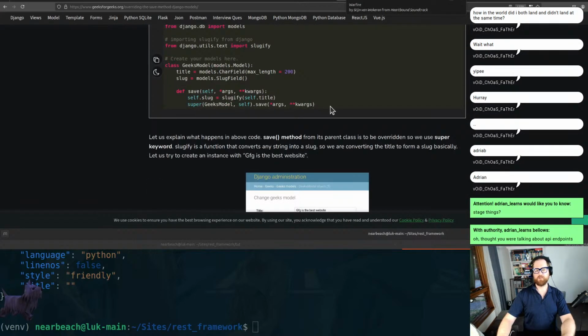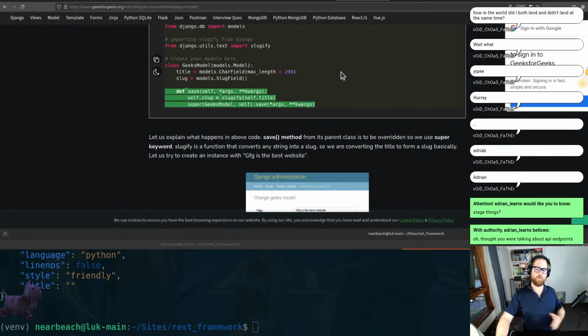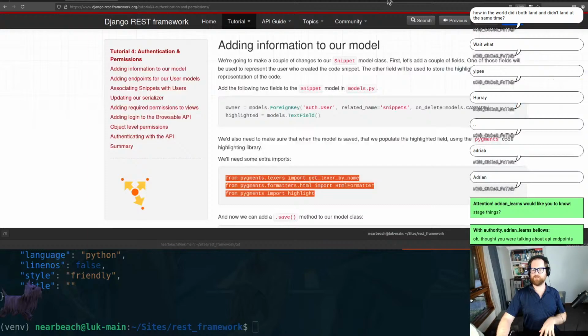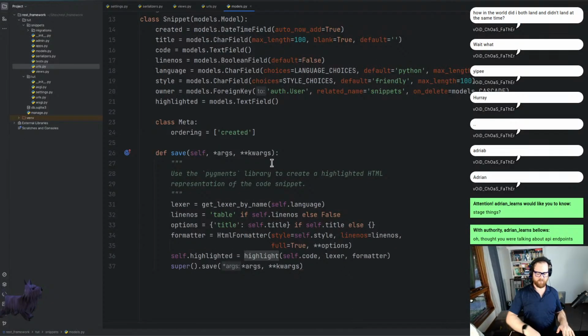So yeah, you can do it like this and do extra stuff. We did it at one particular point in NearBeach because I needed to do something. However, I think we ripped it out when we simplified everything. What this is doing is being triggered whenever we save the model.